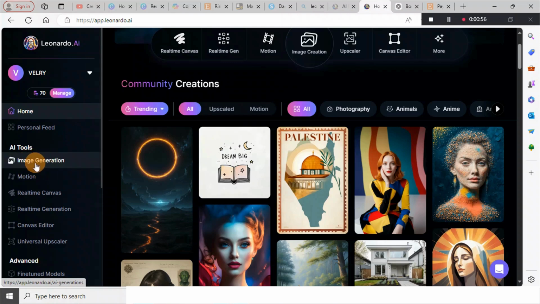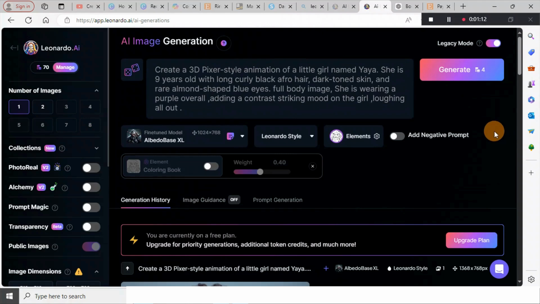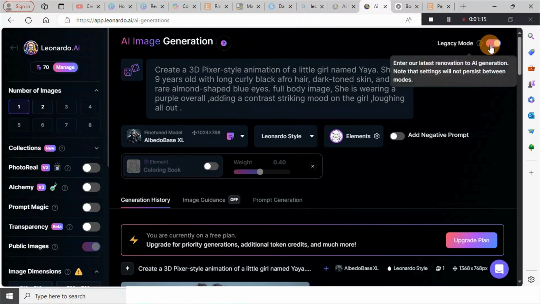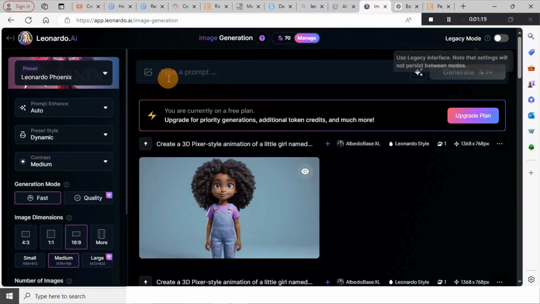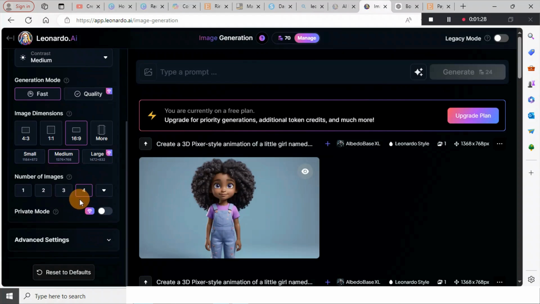So you come here to image generation, click there on image generation, and on the old version of Leonardo you can only use 2 images, you cannot use 4. If you want, you can change to the new version of Leonardo, the Phoenix Leonardo, which allows you to create 4 images at once.